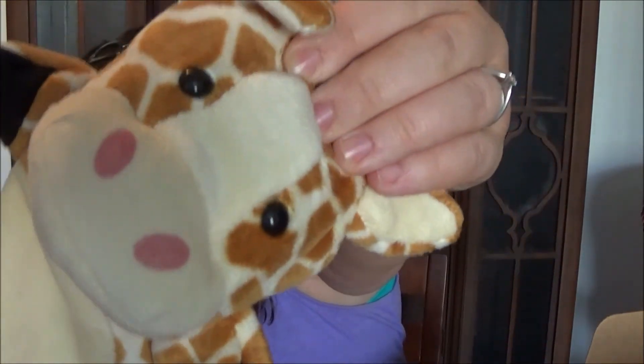That is everything that was in Abrielle's Citrus Lane box for the month of July. I would prefer to see products for my kids instead of random stuff for me. The mouse toy is alright — I'd rather have the mouse than the puppets. I just feel like they're cheaply made. Another thing I forgot to point out about these puppets that I really don't like: see those eyes? Those are bead eye things, and in my personal opinion that is a big no-no for small children. I've heard many horror stories about kids digging these eyes out, swallowing them, and getting choked on them. So these will be under supervision only and not left out where Abrielle can access them unsupervised.